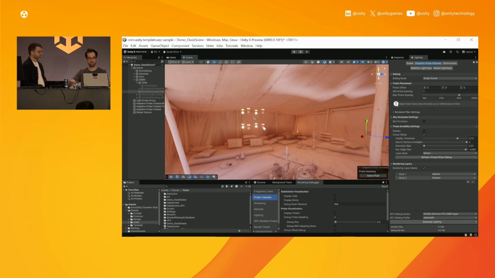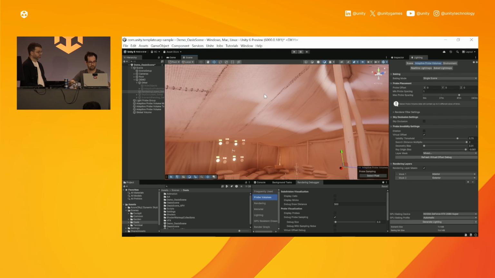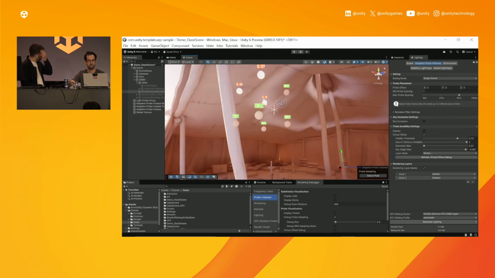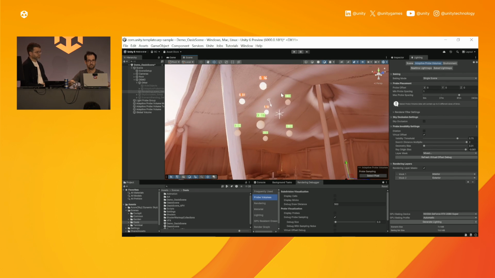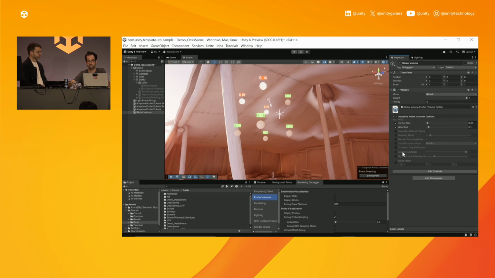So most of the leaking is gone, but we can still see a few issues here. If we look at the debug view, we can see that those probes are red, like the system knows they should not be sampled, but they are still sampled, and that's because we are using the leak reduction mode performance.